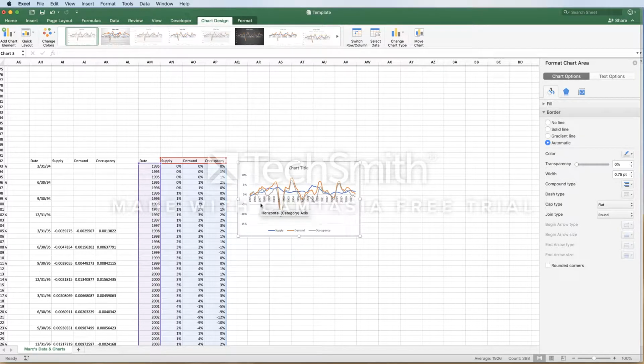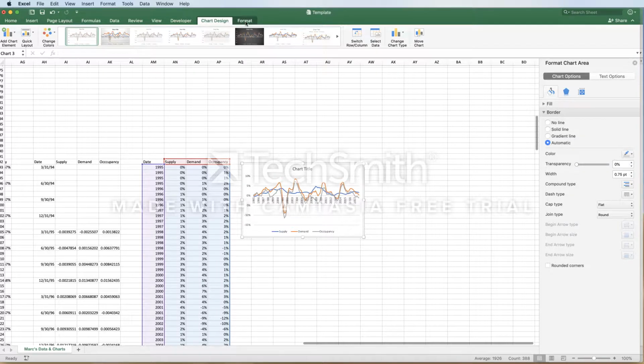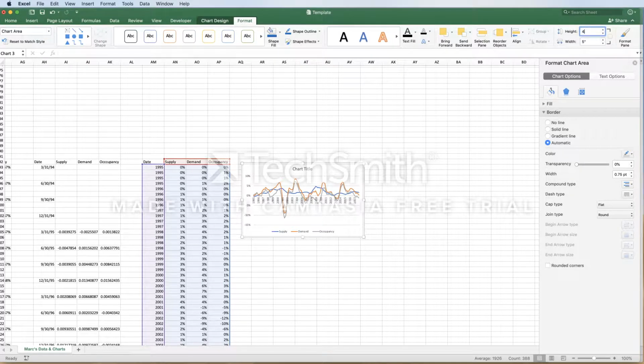Okay, so this still looks quite different from the chart that we've set out to create. We have the horizontal axis points along the middle here. We want those to be at the bottom. Also, the occupancy data is not being displayed as a bar chart. The colors are different. So we've still got quite a ways to go to format this chart. So the first thing that we're going to do is set the size of the chart. So if I click on the edge of my chart and I come on up to format, I can set it to 4.98 by 12.42.